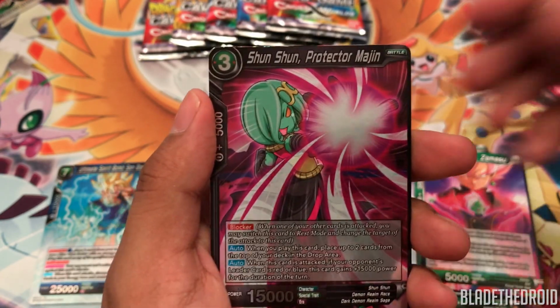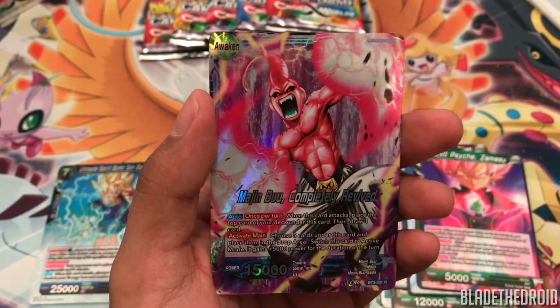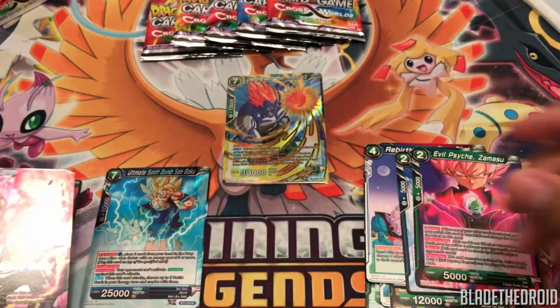All right, we got a Protector Majin as a reverse. And, nice, we got a Majin Buu Completely Revive as our leader card. And that's actually just a rare, so I'll put him right there.